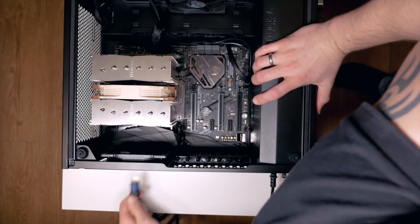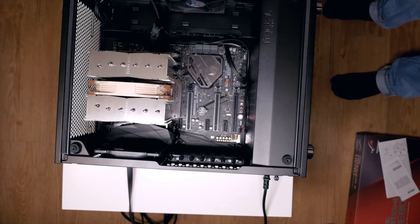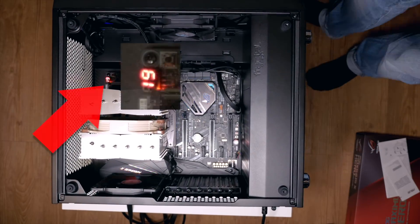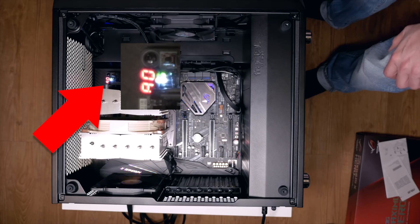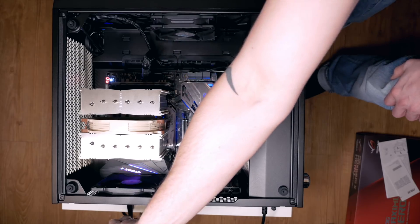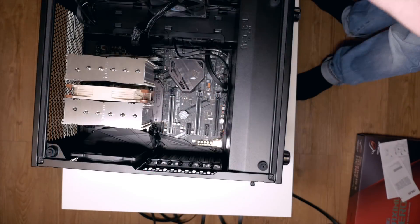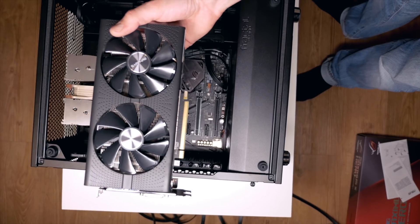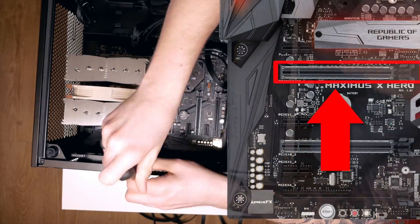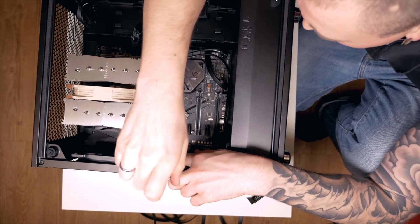Reinstall the CPU fan and heatsink to exhaust hot air out the back of the case. First test with the integrated GPU to confirm everything is working — the board posts A0, which is usually a code for all OK. After that, reinstall the GPU and don't forget the power cable, as the power from the PCIe slot alone won't be enough. Also don't forget to remove the two back plate covers and secure the GPU with two screws.